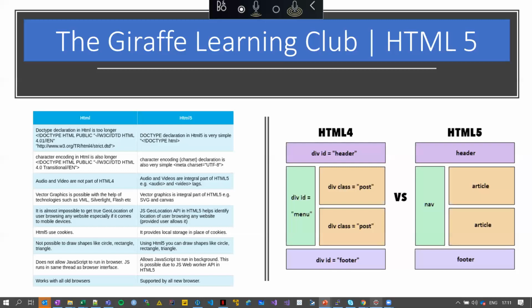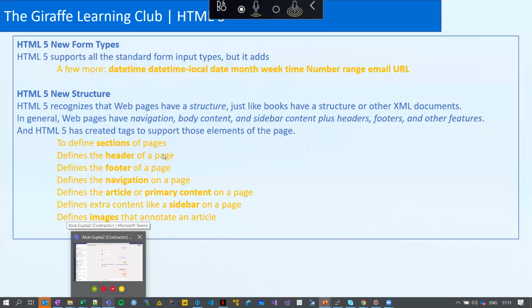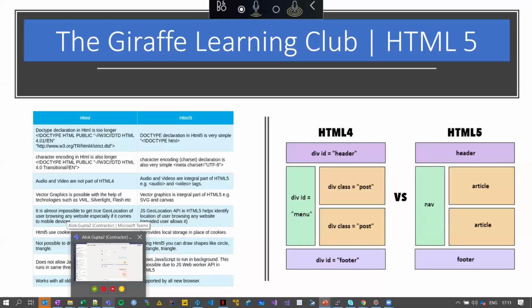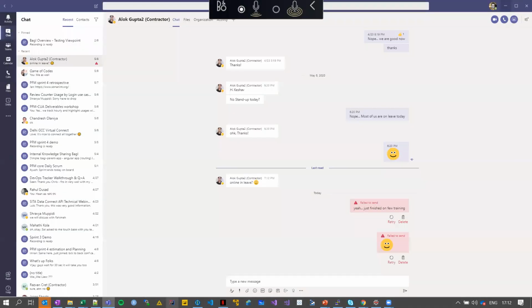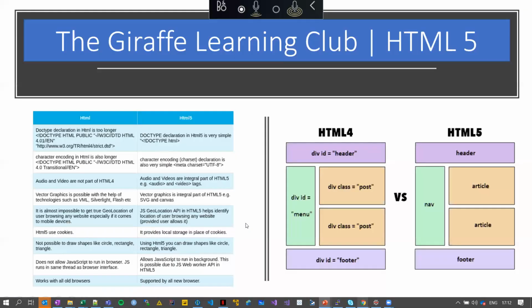One thing which is not listed in here was also added in HTML5, but let's finish this first. HTML5 by default has cross-browser support. Cross-browser support in the sense that sometimes with Internet Explorer it's not so flexible, but Chrome, Safari, and Firefox are supported by default.